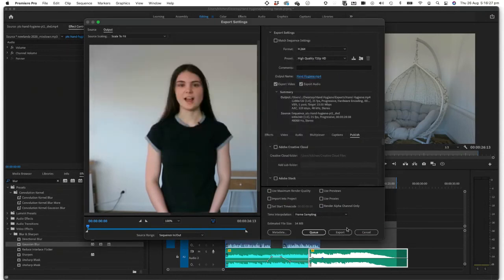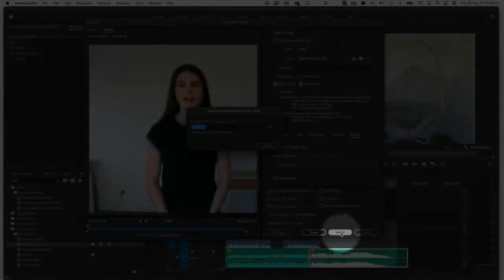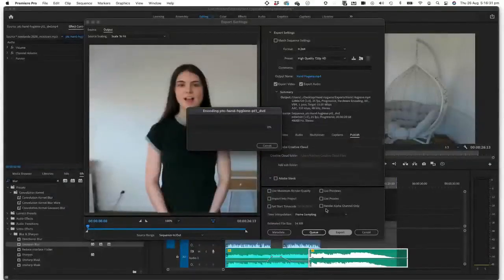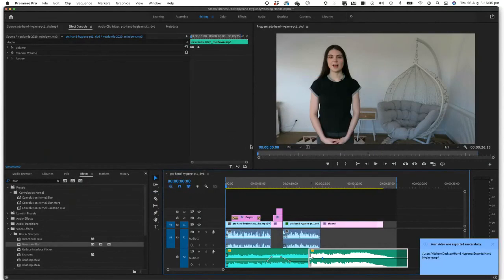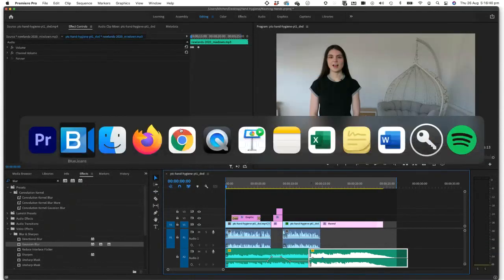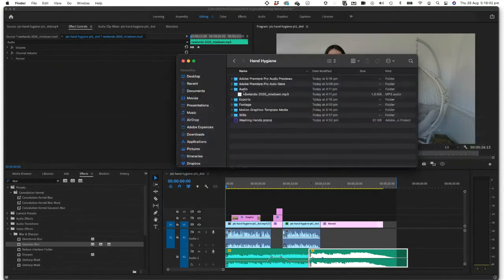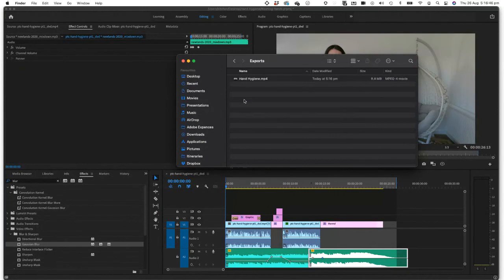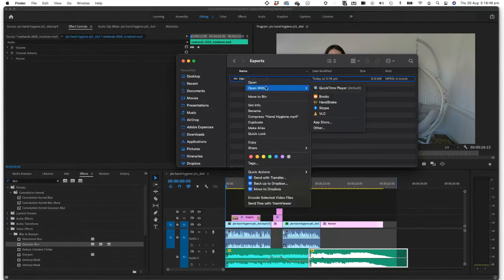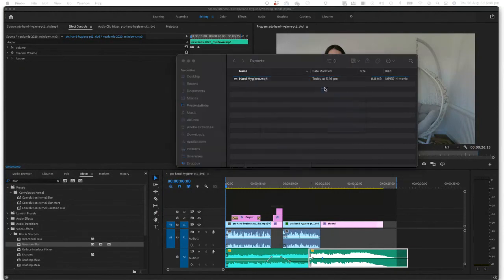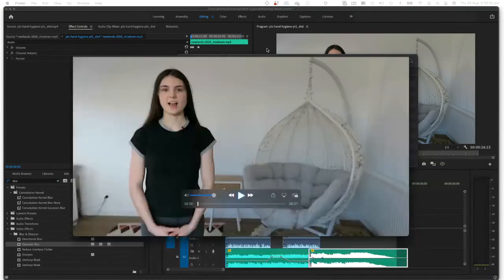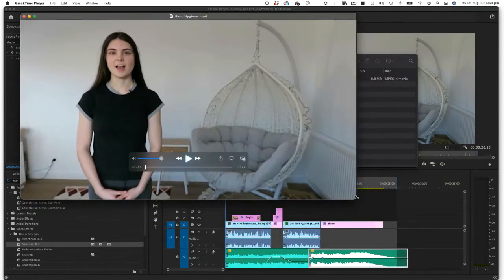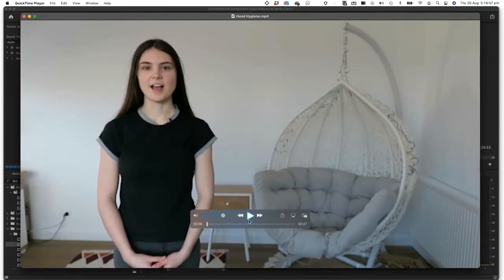Last thing, down the bottom right-hand corner is the export button. When you click on that, it starts to do all the rendering and all the things that you need to. And depending on how powerful your machine is, it'll take a few seconds to render and export. I'm going to jump into my project folder now, which is sitting on my desktop. There's my exports folder, and there it is, folks. That is my finished product. I'm going to open that up in my media player, which is QuickTime, and this is now a finished video. It's no longer a Premiere Pro project.